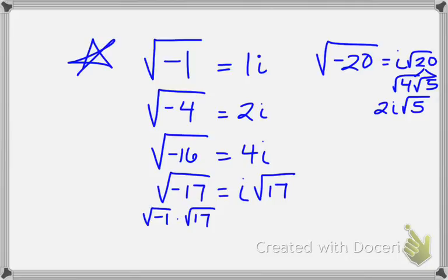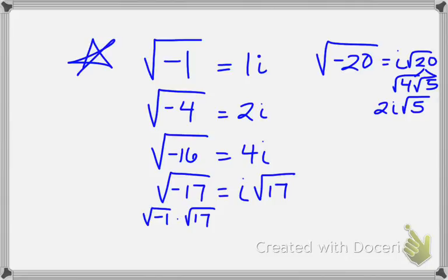Okay, so this is the only thing we're going to add to what we've been doing so far: popping out an i in our radical. So when we go to solve our quadratic equations, in the past, when we got a negative underneath the radical sign, we would just write no real solution. Well, now we can go further than that. I can actually find 2 imaginary solutions. And I'm just going to do exactly what I did, whether we did it by solving using square roots, or the quadratic formula, or completing the square. You can't factor imaginary answers, so that doesn't work out. So we're going to keep practicing those same methods. It's just now our answers might have a negative underneath the radical sign.